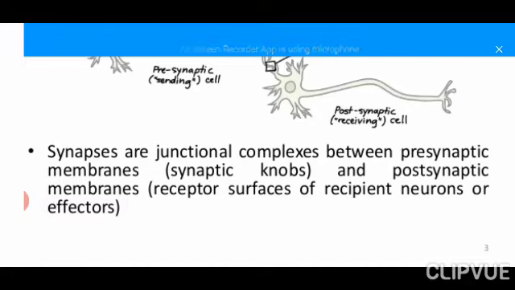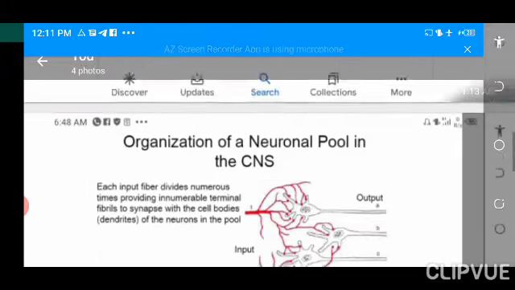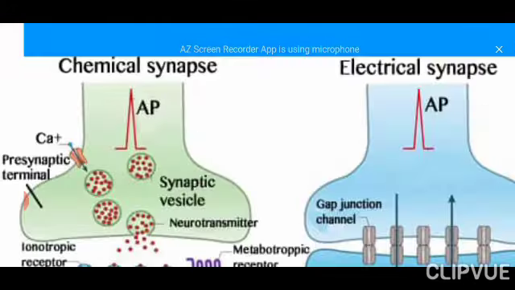Then what is synaptic transmission? Synaptic transmission is the process by which neurons communicate with one another. That point is a synapse. The process is synaptic transmission. You must always have this at the back of your mind. The point at which action potentials are transmitted from the presynaptic to the postsynaptic neuron is a synapse. The process by which that occurs is what is called synaptic transmission.